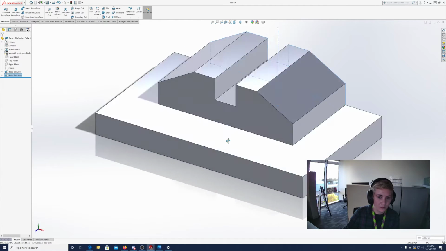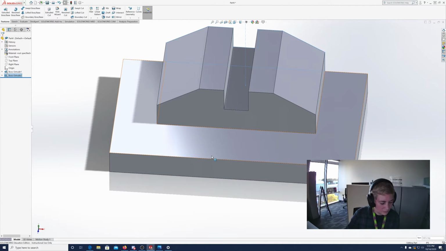Next step is the Hole Wizard tool. So one thing I've noticed, if you have an issue where you add your holes but you can't see them on your drawing, it might be because your scaling is off, because the Hole Wizard gives you options for what size to make your holes. You can do metric, you can do standard.